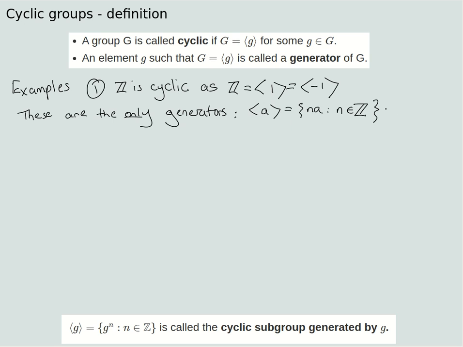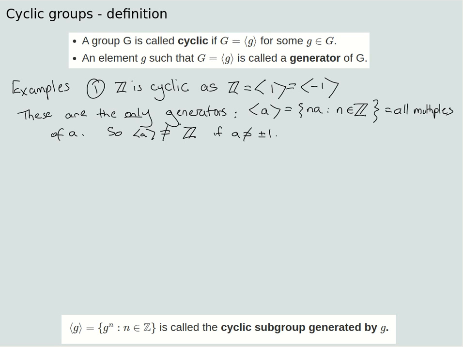So this thing, well, this is all integer multiples of a. And if a is not plus or -1, then there are integers which are not multiples of a. So anything not divisible by a certainly isn't a multiple of a. So this is not going to be the whole of Z if a is not plus or -1.